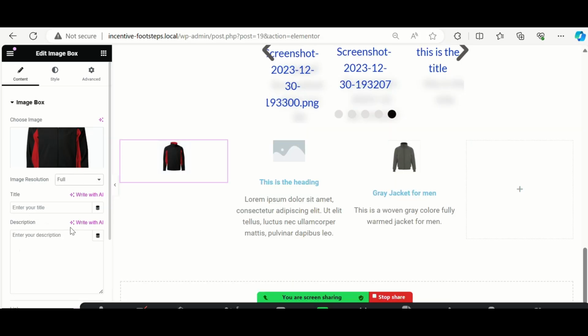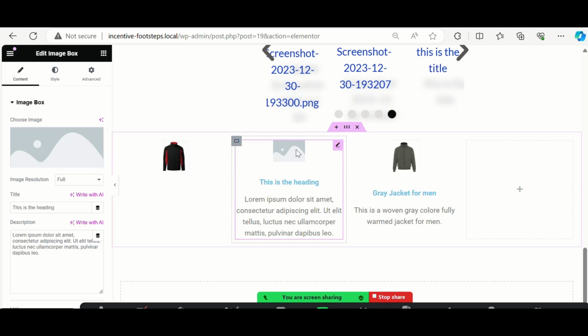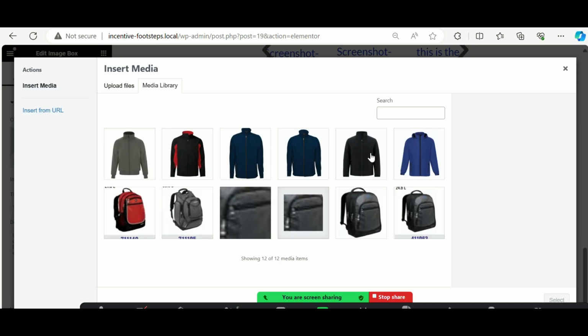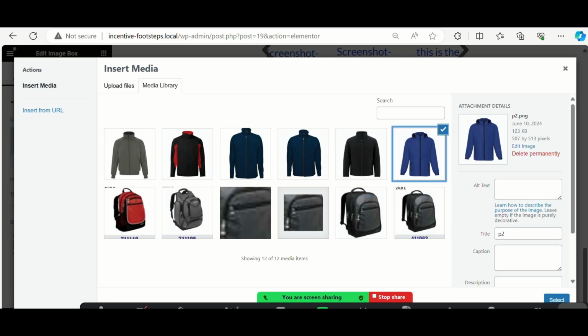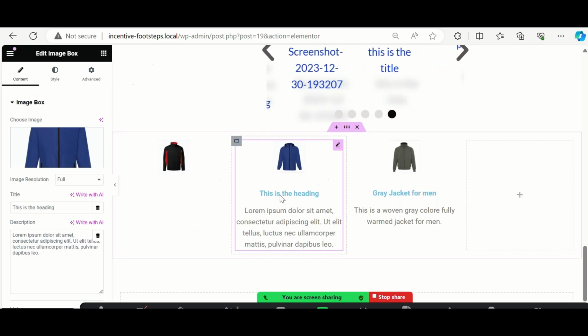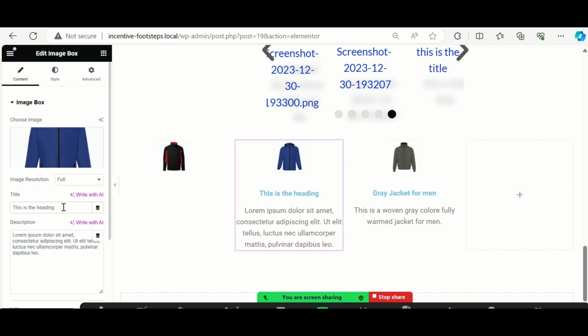Okay, after that, in the second option, I want to take an image. For example, this one. Okay, now I'm going to give the heading and description.